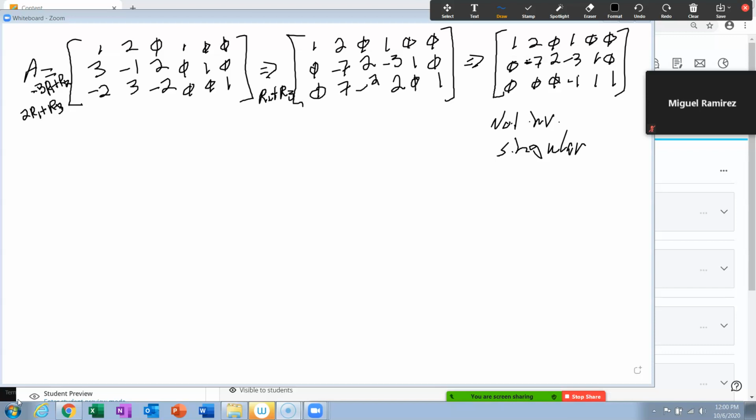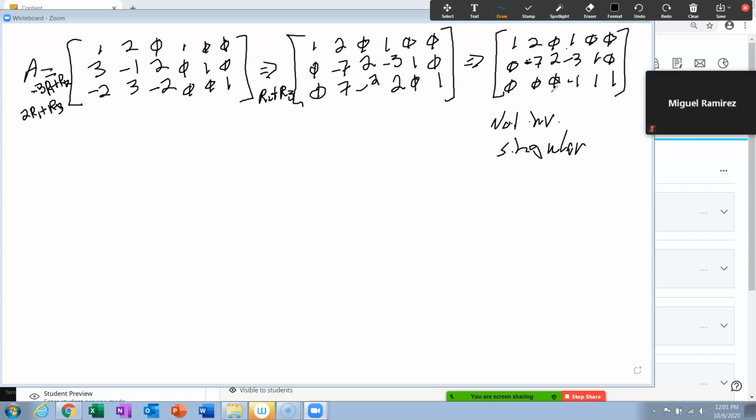Okay. So any questions on that? Let's just see how the book did it. They got down to the same point and had 0, 0, 0, negative 1, 1, 1. And indeed, the left 3 columns will never form an identity matrix. No matter what you do to them, you're not going to get that 0 to become a 1 at all. Okay, so that's a singular matrix, meaning it does not have an inverse.